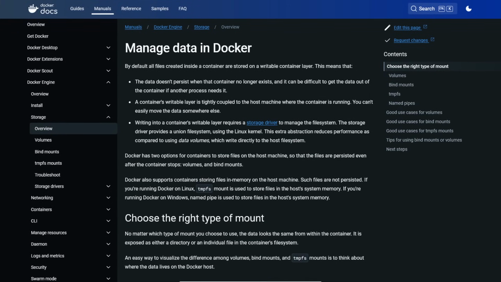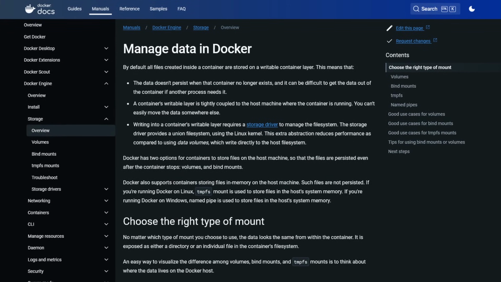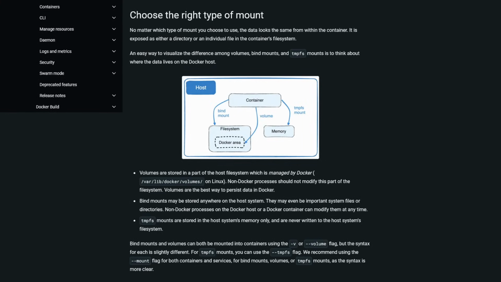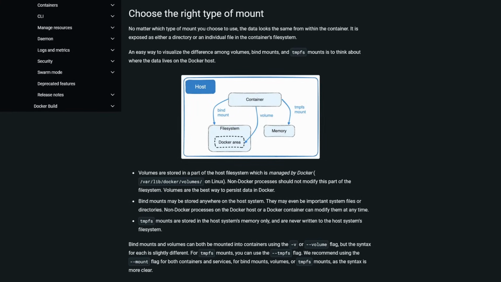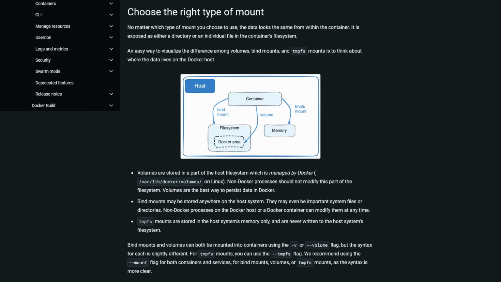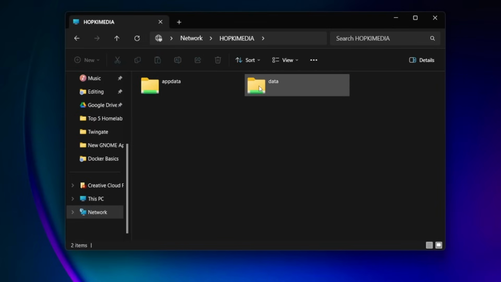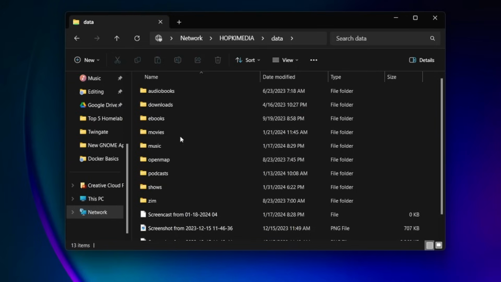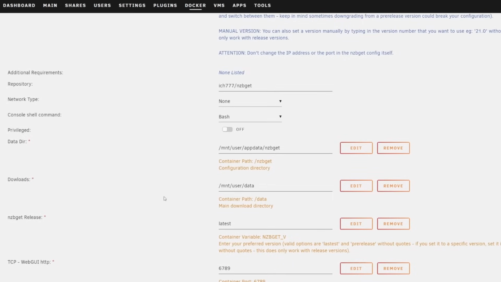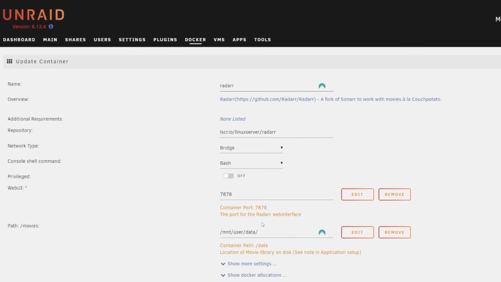So any important data that the container uses or generates should be stored separately. Docker provides two main mechanisms for storing data persistently on the host system, that is volumes and bind mounts. Volumes provide a dedicated storage space that can be referenced by name for later use, and bind mounts, on the other hand, are a way of giving the container access to a limited scope of the file system on the host. Bind mounts are what I end up using more than anything, as my main use case is sharing media that I have on some of my network shares with various Docker containers. For example, many of my arr applications have identical binds so that they work better together. But first, let's touch on volumes.